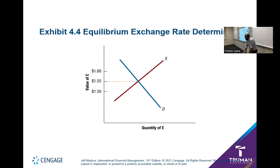Pound, right? So this is the demand from US people for the British pound, because they need the British pound to pay for goods and services. This is the supply from British people, because they're supplying pounds to get dollars so that they can pay for US goods and services, right? And when these two forces intersect, this is the equilibrium rate of exchange, equilibrium volume for transactions, right?